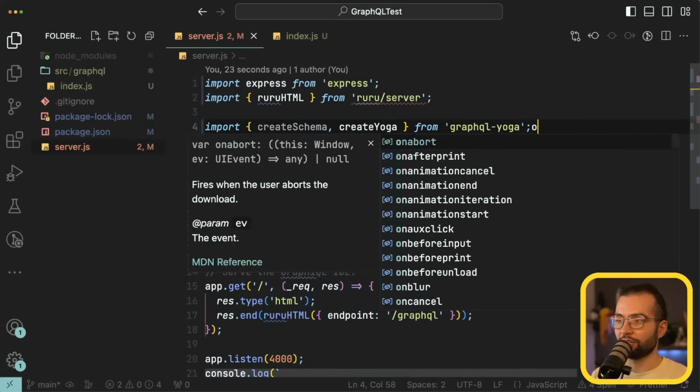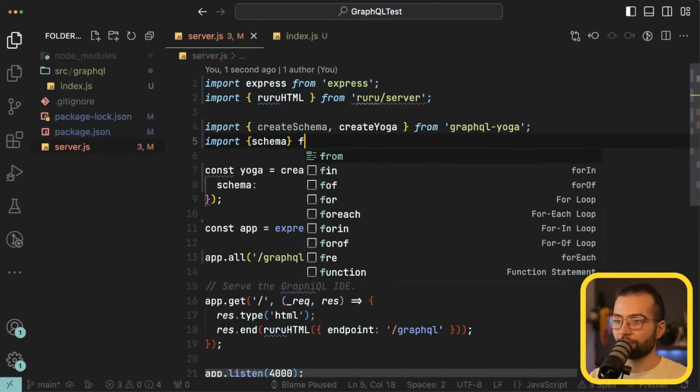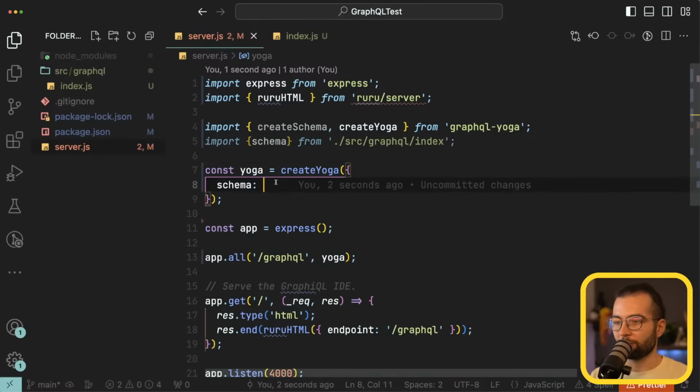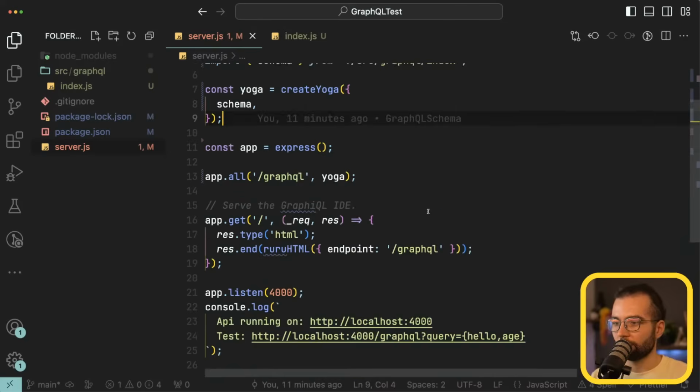So all we have to do is, in our server.js, import schema from source GraphQL index. Now I'm going to provide it here in the GraphQL-yoga, and I'm going to clean this up a bit.